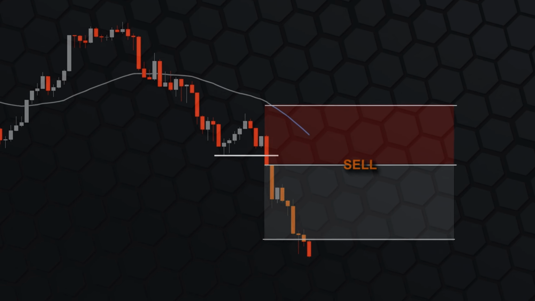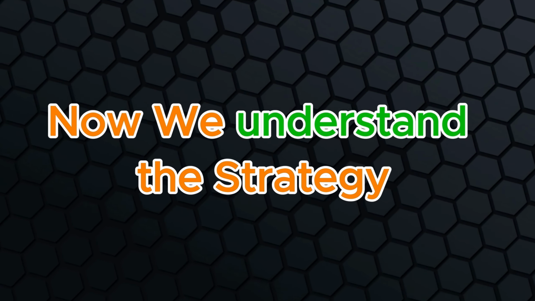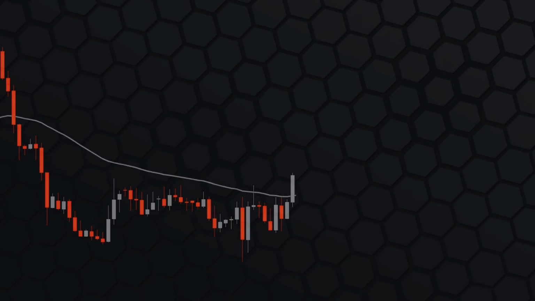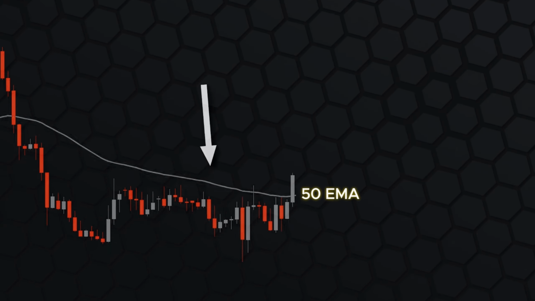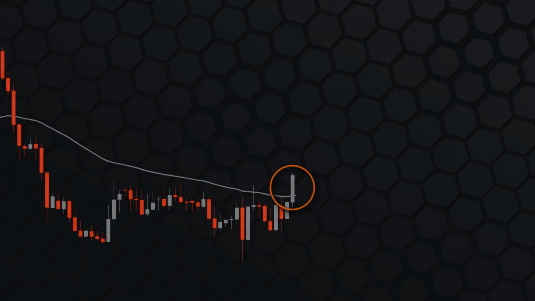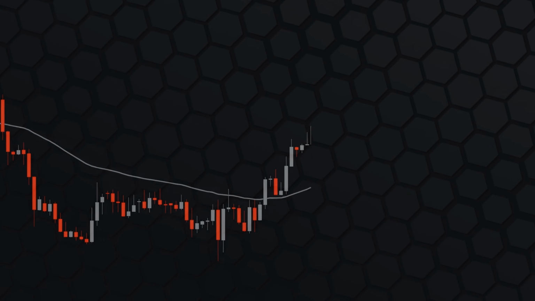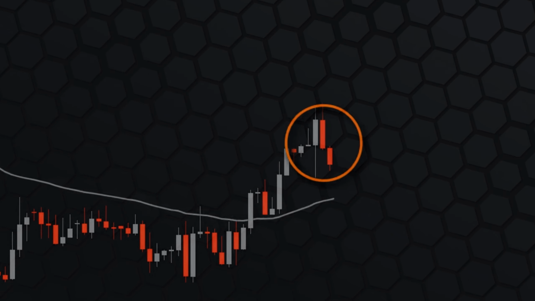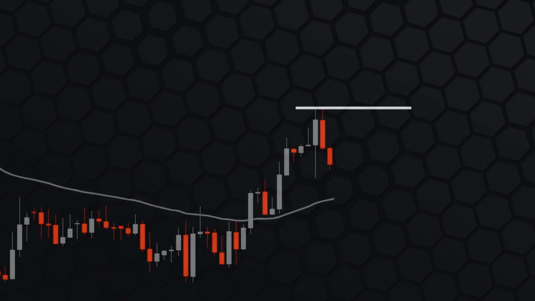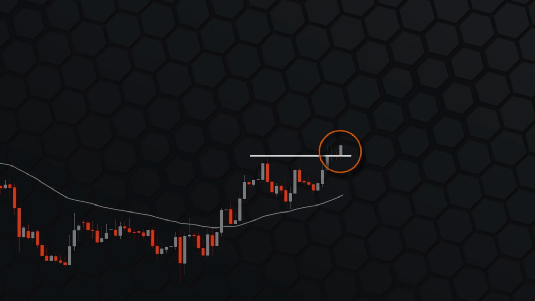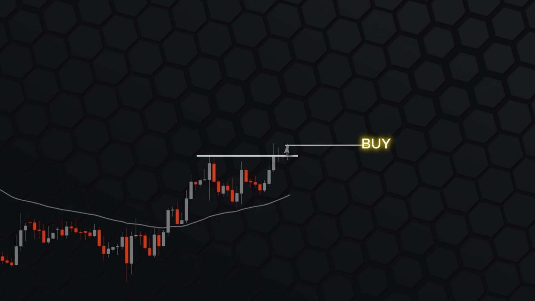But okay, now that we understand the strategy, let's actually look at some real-life examples. The first one is this chart, the US dollar against the Canadian dollar. The blue line here is the EMA. As you can see, the price had been trading below the 50 EMA for quite some time until it broke out. This is where I got interested. I then wait for a pullback of at least 2 consecutive red candles after the breakout, which happened right here. That's where I drew the horizontal line up the highs. It was then time to wait until we broke that line again. When we did, I bought right at the breakout candle's close.